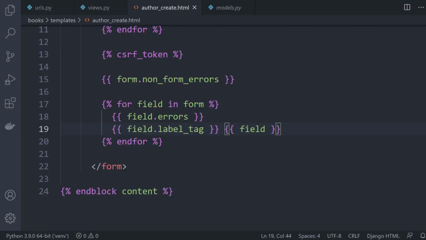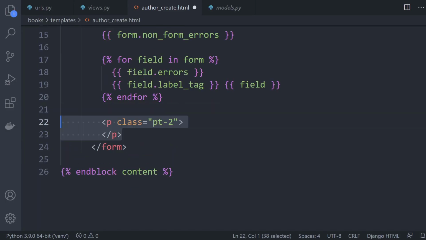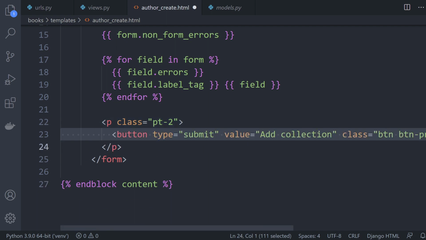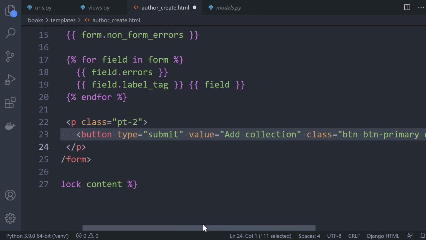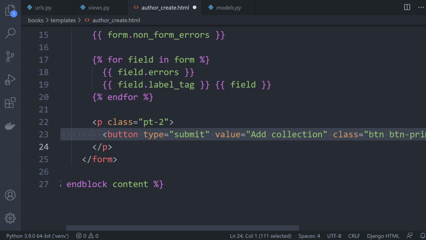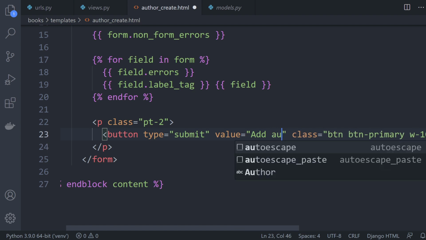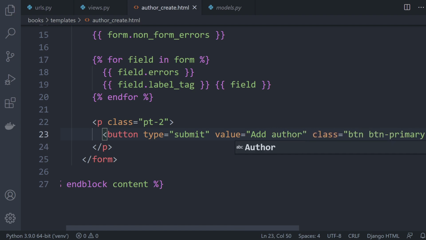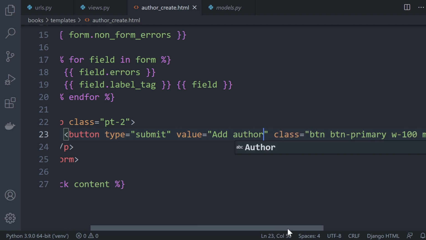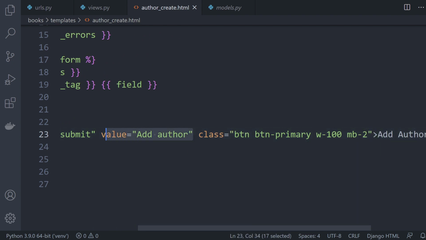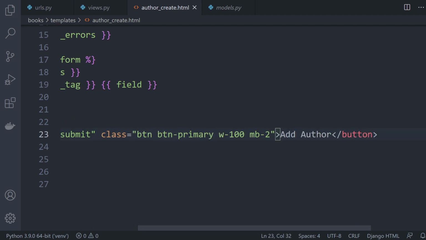So let's go ahead and add in our submit button. There's probably two buttons you want to make here. So I'm going to make this P class again inside the form and have this button. So this is inside the form. I've created a button here, submit. The value is not collection, it's add author. Okay, so it doesn't matter what the value is there. I could just remove that, couldn't I? Then you can see I've just styled it as per normal, the width of 100 and the margin at the bottom is 2. So that's add author.